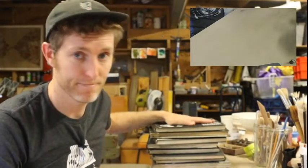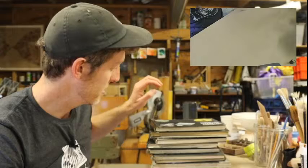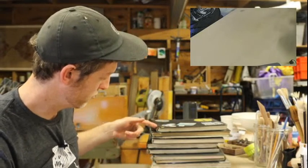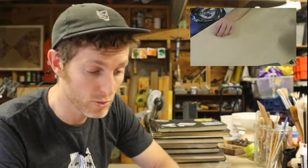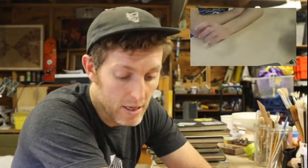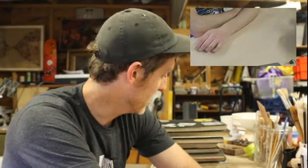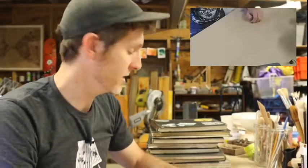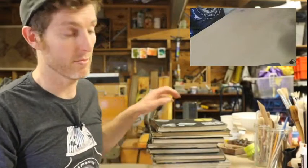What I have here is a stack of sketchbooks. These sketchbooks document about 6 years of my life. What I'm going to do is give you a little tour of my sketchbooks. My hope is that you can see a lot of background work that I haven't really shown anybody, that informs a graphic novel that I'm launching on the weekend. So that's what this mini live stream is all about.